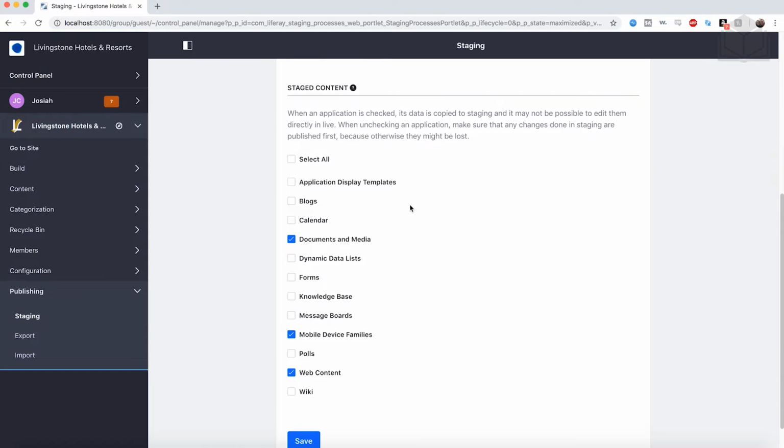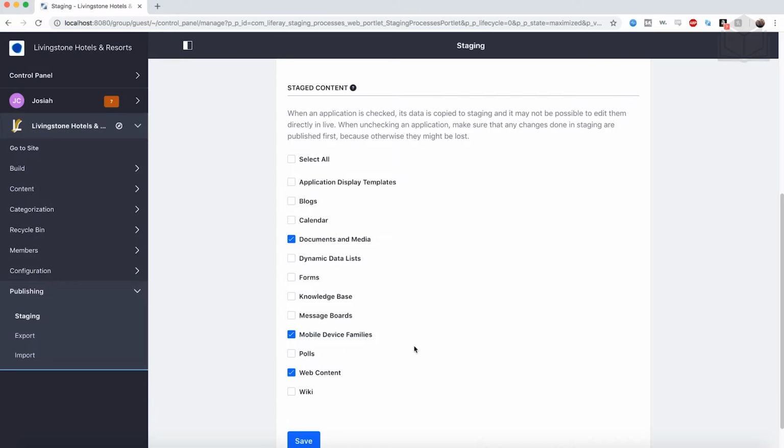All right, now like I've said before, staging is more about providing that work in progress environment for the pages themselves and not necessarily the content, although we can choose to stage content here as well. So you'll see there's a number of content options here that are staged by default, all right? And we can turn those off if needed as well, okay? So if we don't want something within the one-directional staging process, we can go ahead and turn those off.